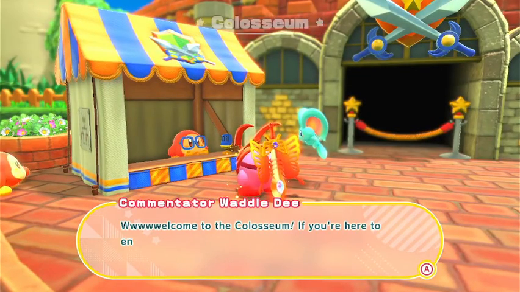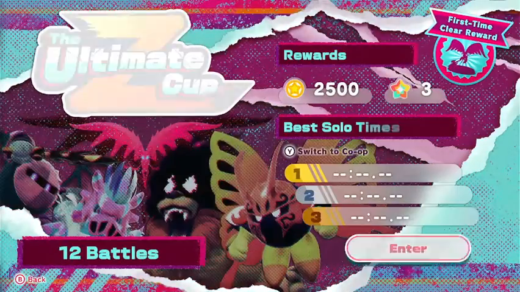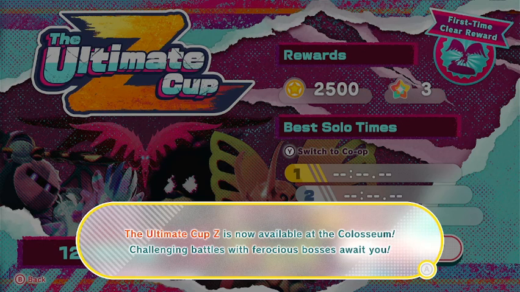Welcome to the Colosseum. If you're here to enter a tournament, you came to the right spot. Yes, we are going to be taking on Ultimate Cup Z. It's now available at the Colosseum. Challenging battles with ferocious bosses await you. And our rewards are 2,500 star coins, 3 rare coins, and a statue.